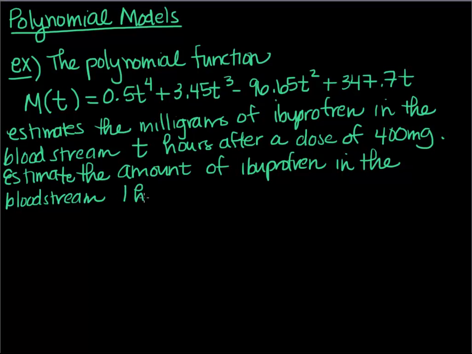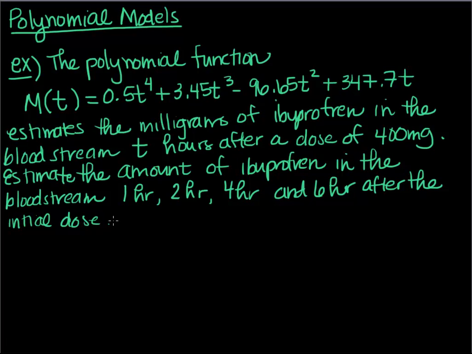So you're given a dose of 400 milligrams, and the way they probably came up with this model, they found some poor sucker who would agree to have his or her blood drawn every hour, and they tested the number of milligrams in it, and then they plot those points, and then they find a polynomial function that fits those points. So let's estimate the amount of ibuprofen in the bloodstream one hour, two hours, four hours, and six hours after the initial dose. So what does this function do? Half the battle is understanding what a function actually does. When I plug, when I look at this function, what does this give you? You plug in time, you plug in hours after that initial dose, and it spits out the number of milligrams of ibuprofen.